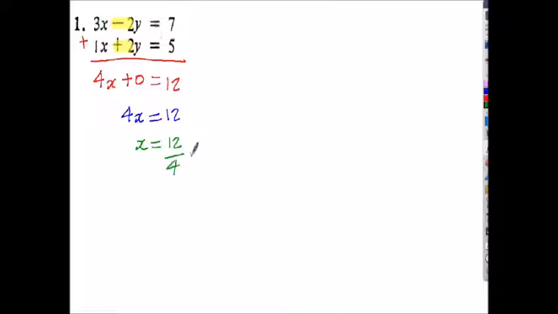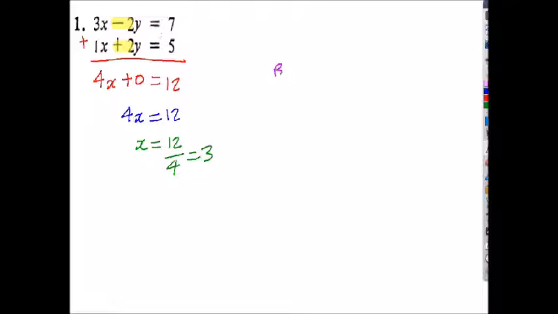So in this case I do not need to factor any of the equations. I'm just going to add them together and I'll automatically eliminate the y variable. So I'm adding the equations here. So 3x plus 1x is 4x, and negative 2y added to positive 2y, that will be 0. I don't need to put that in, but I'll write it in for convenience. On the right hand side, the 7 add the 5 is equal to 12. So my equation is simply 4x is equal to 12, and all I do is divide both sides by 4. I'm back to my simple equation, so it's 12 divided by 4, and that gives me a value of 3 for x.